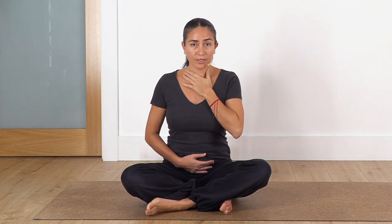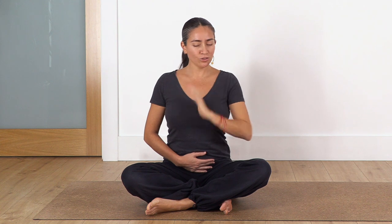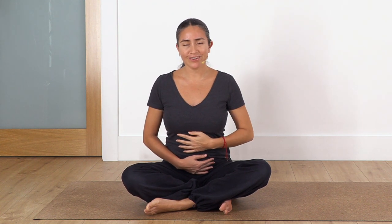We're gonna do the same sensation in our throat, which is the contraction of the epiglottis, with the mouth closed. If you lose the sensation, come back to exhale through your mouth. When you're doing this contraction, you feel more the pressure here below your ribs, which is your diaphragm. Let's go. Inhale through your nose. Exhale through your nose. Inhale. Exhale. Inhale. Exhale. Make it as long as you can.